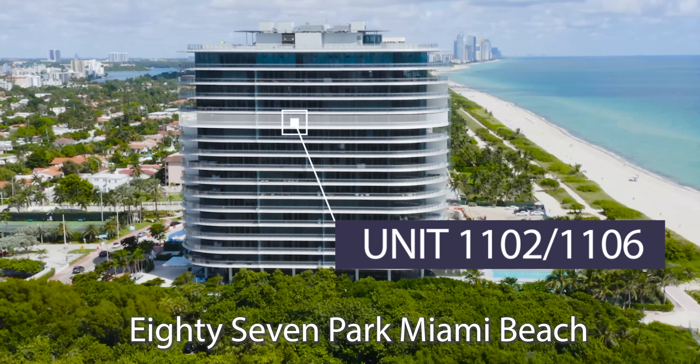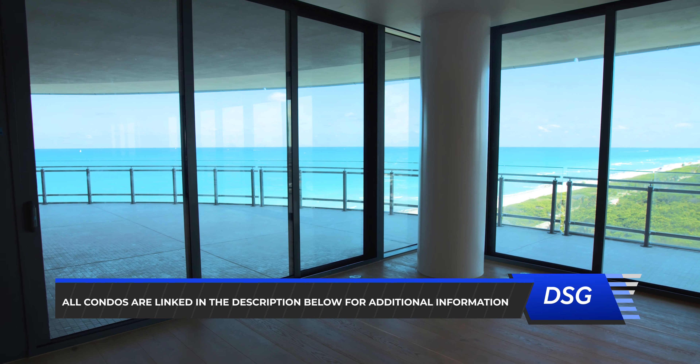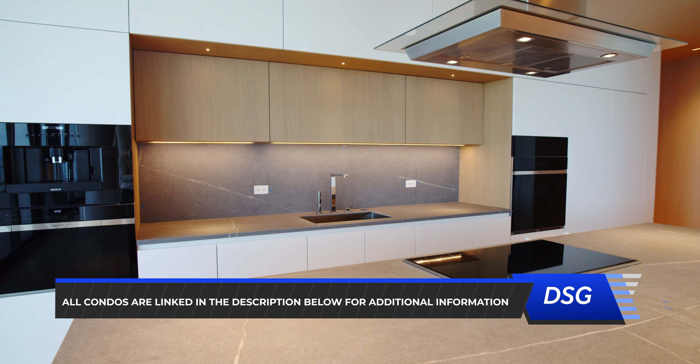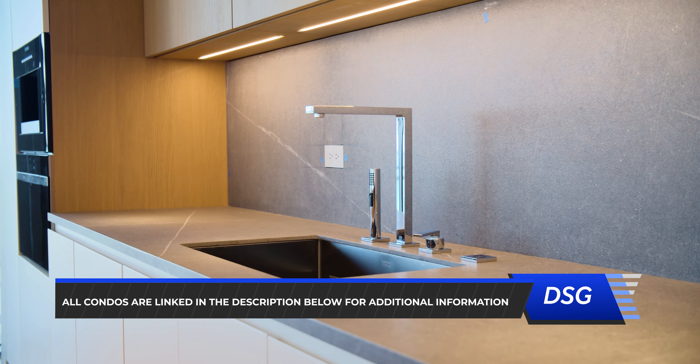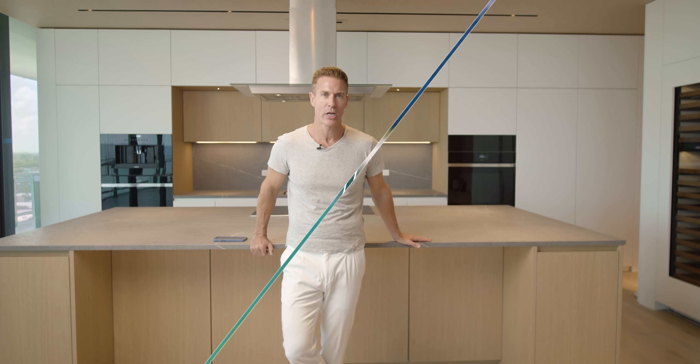Because ultimately, when you're looking to buy, you need good guidance and you need to understand it's not straightforward — very often you'll be weighing two or three buildings and then trying to figure out what is the best line. As I stand here to shoot this video, we're actually in an incredible unit in 87 Park. This is the building that makes the list in the top five. This is a unit that we listed and we're closing in a few days. It is unique and special for many reasons. Let's start with the first on the list: Oceana, Key Biscayne.